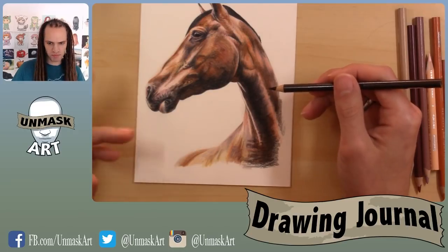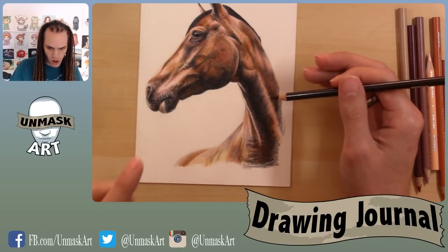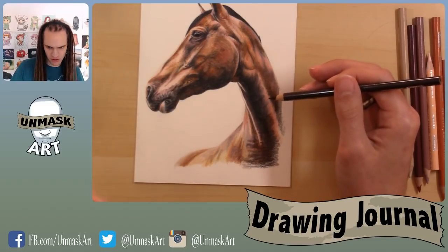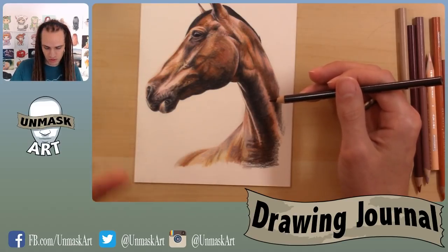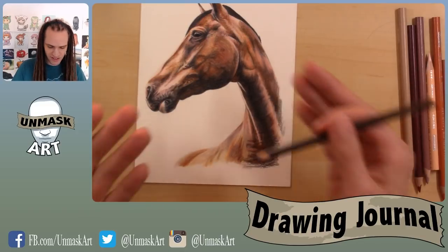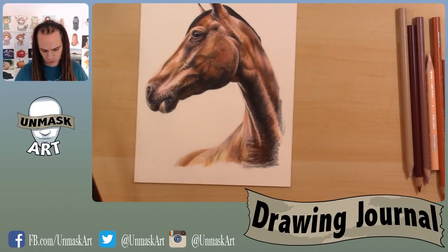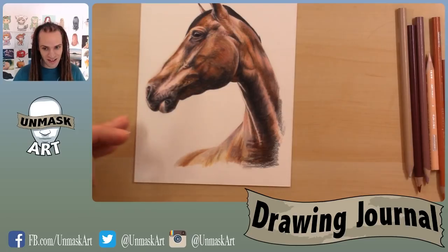So I have kind of a twofold benefit here with this particular subject. One, the fur is really short. So it doesn't have as much texture as a long-haired animal, like a dog or a cat. The other thing is that this drawing is really small. I tested this out on a really small drawing in the first place. So there's not a lot I can say about it.